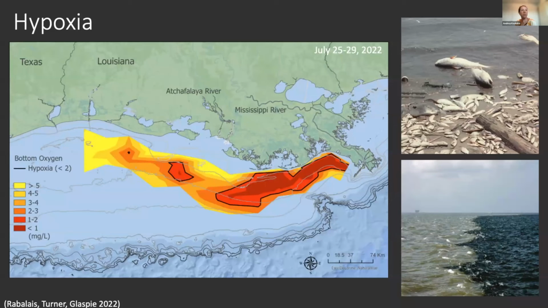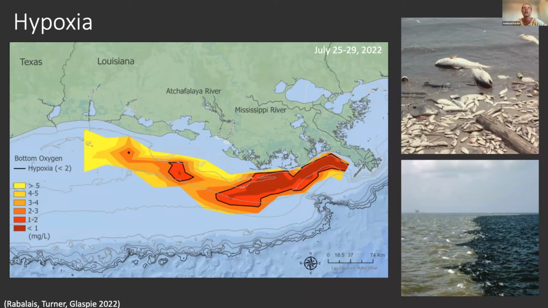Hypoxia was first reported in the Gulf in the 1970s, but the sedimentary records suggest that low oxygen became a problem in the early 1900s and then accelerated around the 1960s due to urbanization and industrialization. The northern Gulf of Mexico hypoxic or dead zone is the second largest hypoxic zone in the world, and it's monitored seasonally, so we know quite a bit about this dead zone.